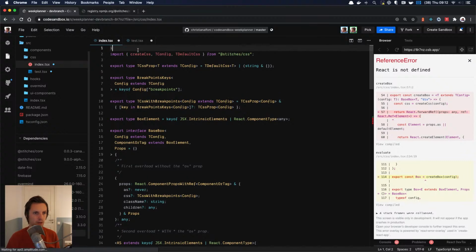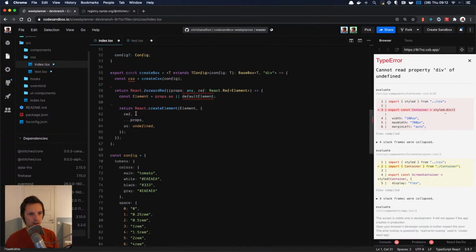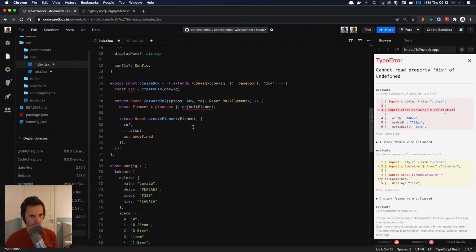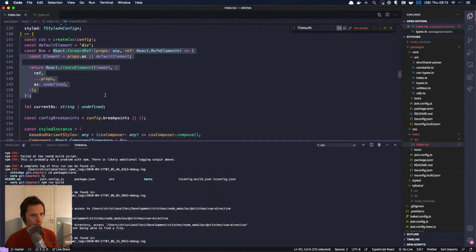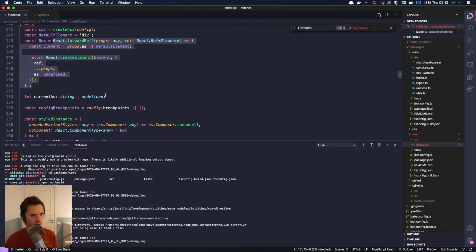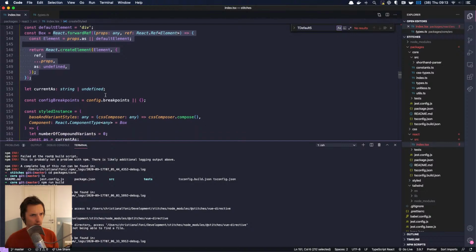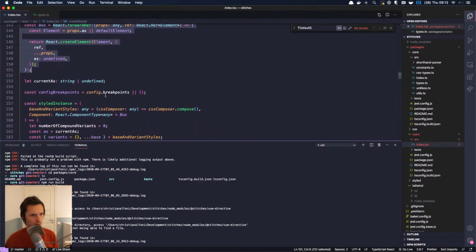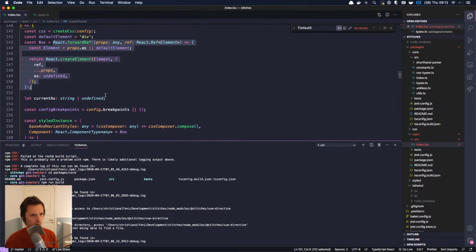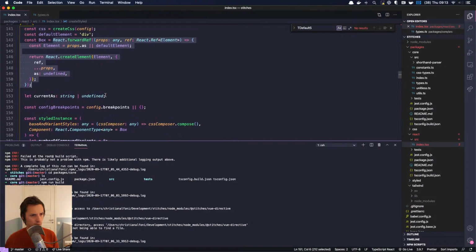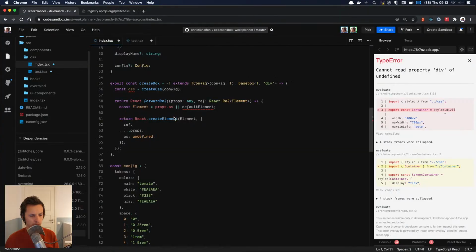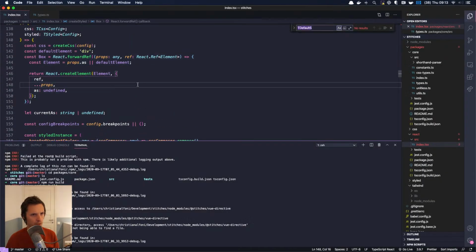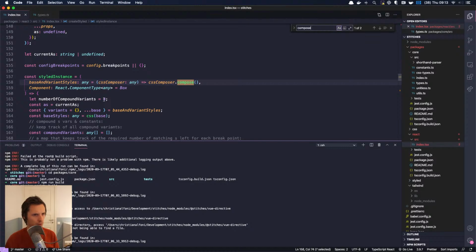No. As React. Isn't it supposed to use the CSS? React create element. Where does it use the compose?